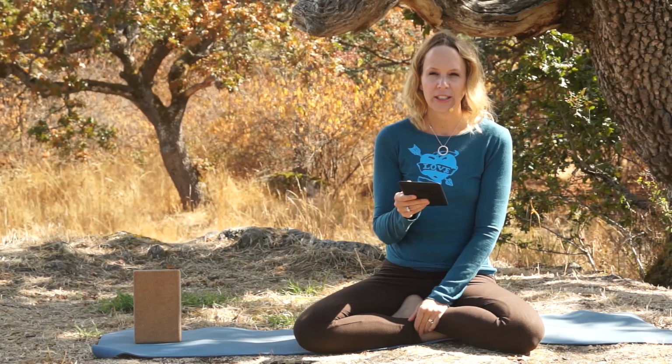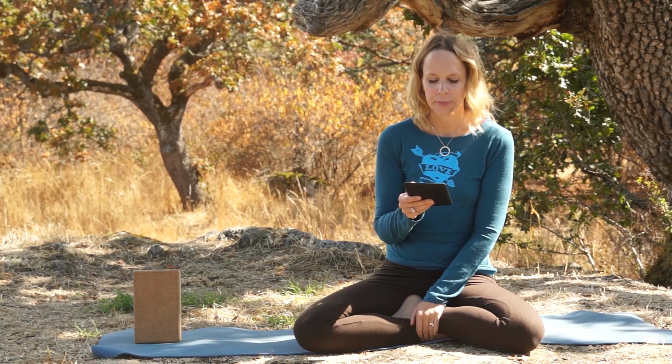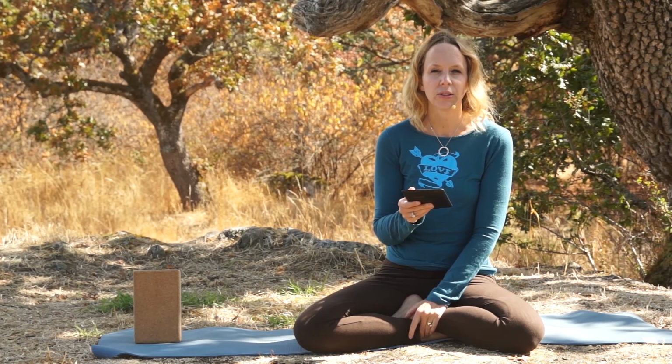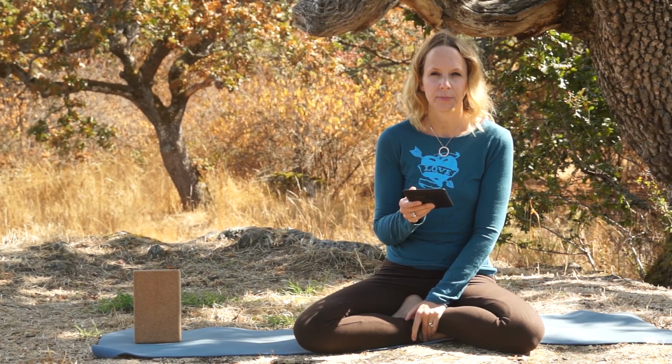Okay, you're going to stay resting over your blocks in supported fish pose if that's comfortable for you. If at any time that becomes uncomfortable, you can always lie on your back. And we're going to begin with some breath awareness. Bring your attention to your nose and feel the sensation of your breath at your nostrils for several breaths.